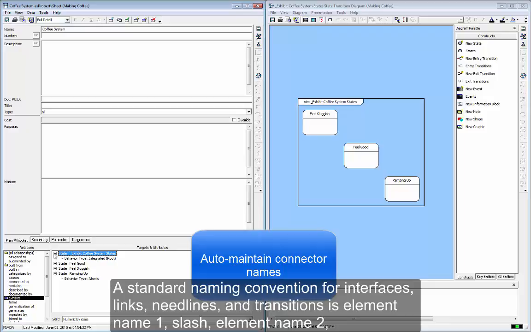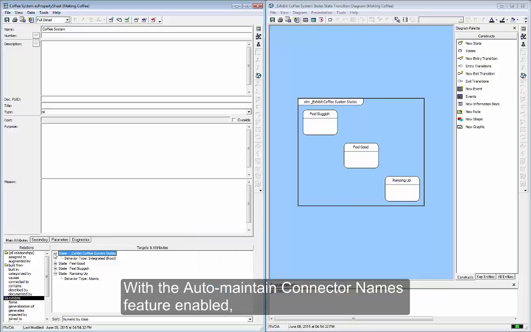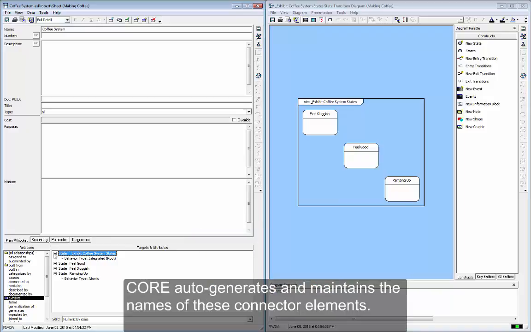A standard naming convention for interfaces, links, needlines, and transitions is element name 1 / element name 2, reflecting the names of the two elements. With the Auto Maintain Connector Names feature enabled, Core auto-generates and maintains the names of these connector elements.